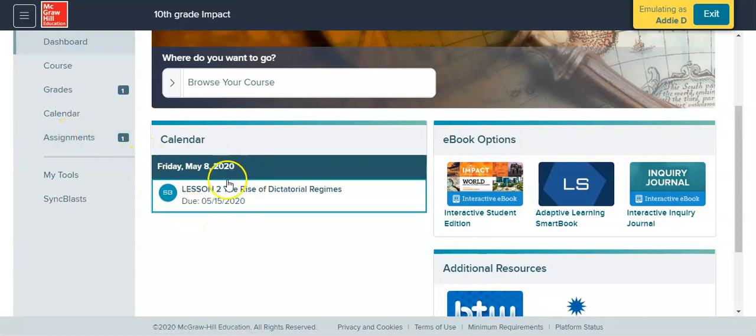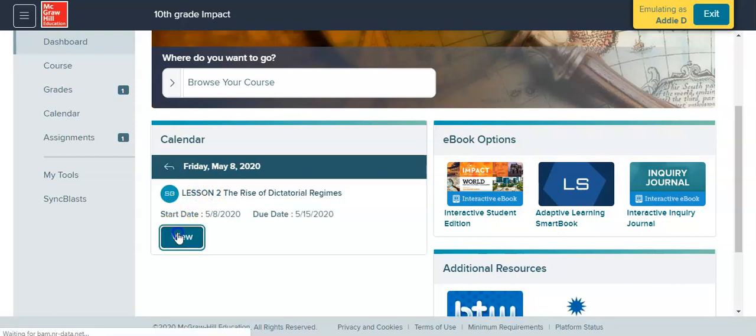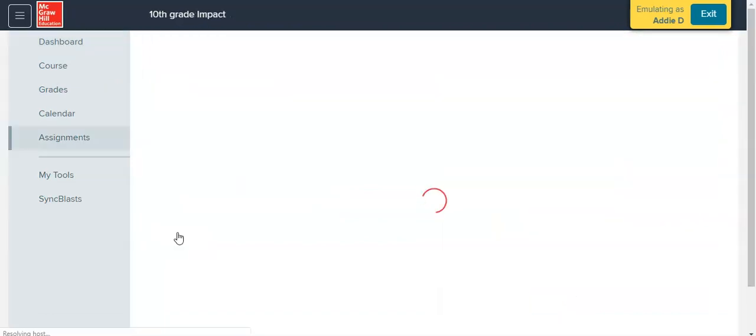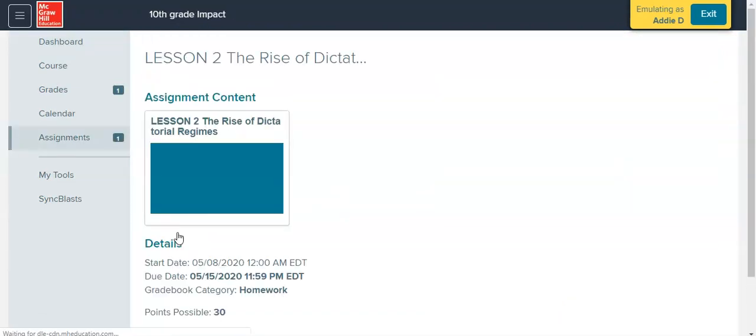So it'll be here on the dashboard if the assignment is for today, if it's including a date that's currently happening, or they can go to their assignments list or the calendar to see if it's maybe an assignment for a future date. By clicking on the assignment here and then selecting view, the student will be brought to LearnSmart, where they can click on it and head into LearnSmart.